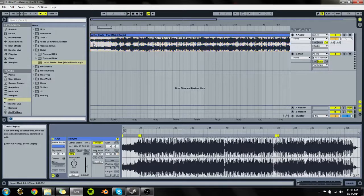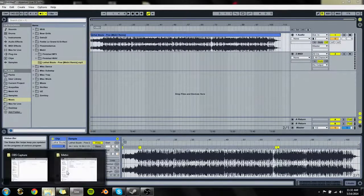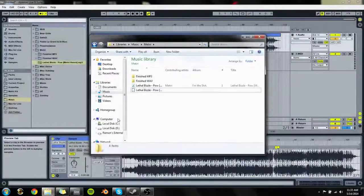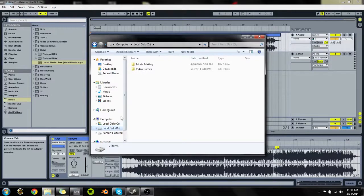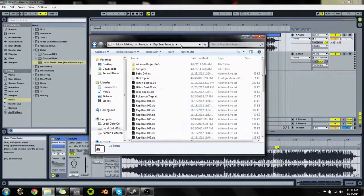So, I guess, where to start? I know that I sampled that bell, so I can try to find that sample again. Or I could... Yeah, I'm gonna just see what I used for that sample, just because I want it to sound pretty much the same as it does, but just with the better mix and all that fun stuff.